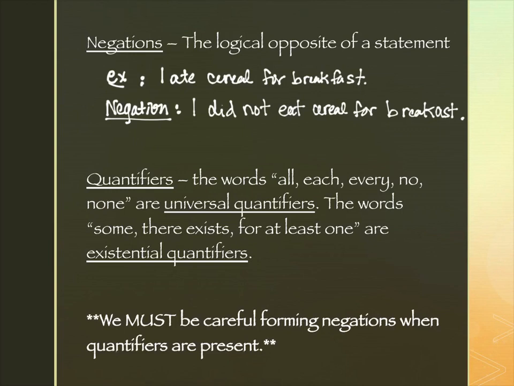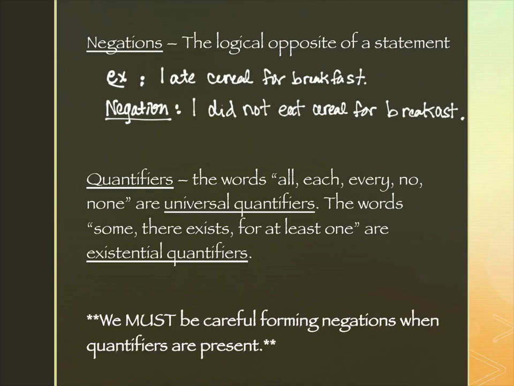The other category are called existential quantifiers. These are words like some, there exists, for at least one. So it's just an existence statement. So again, if I used the statement before where I said all of my students are boys, all that it takes to make that statement false is one young lady to show up, right? That's all it would take. That's the existence part. There exists at least one that's not male, okay?